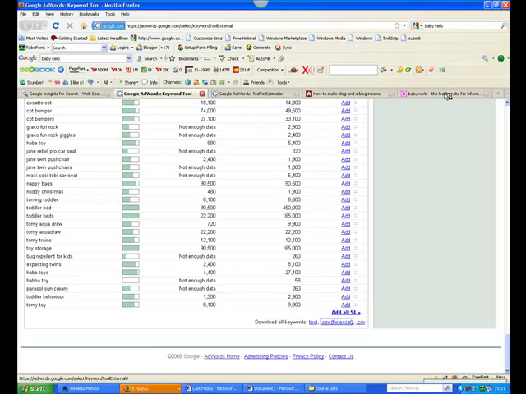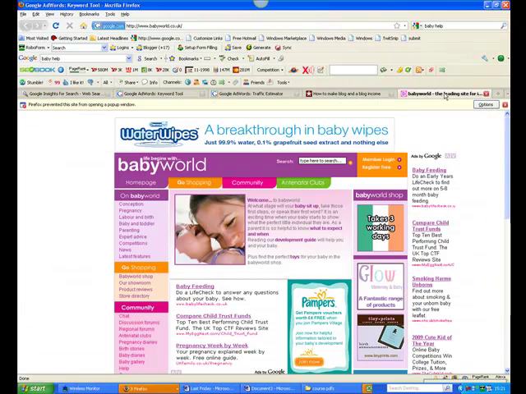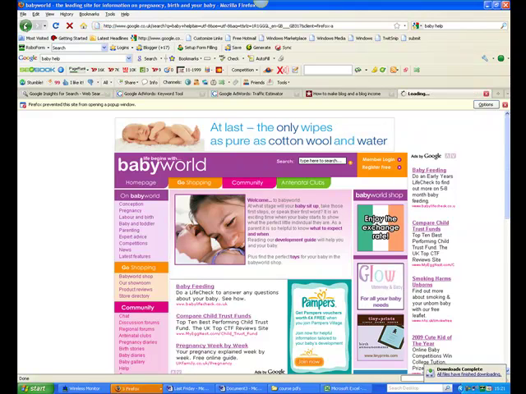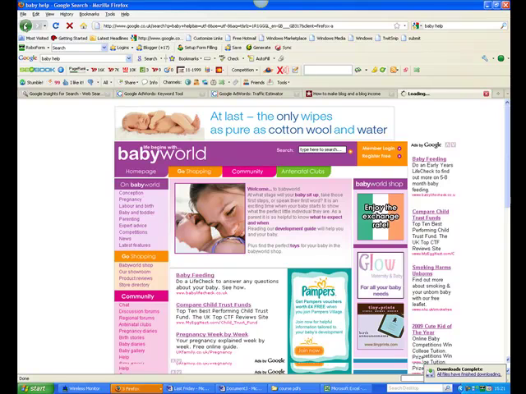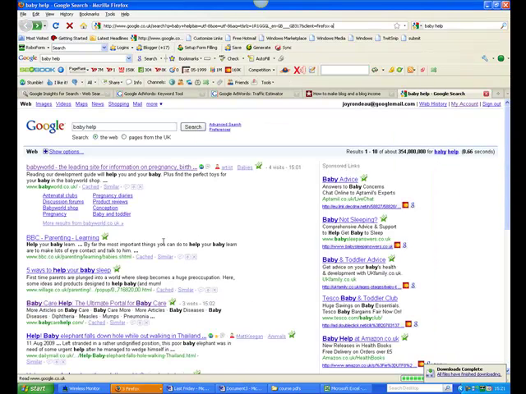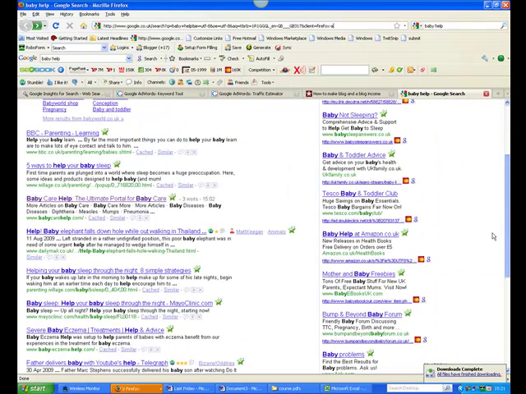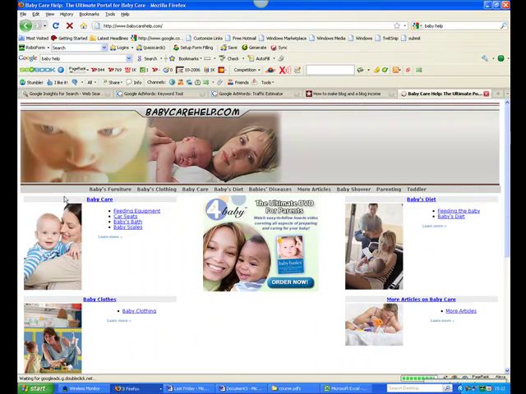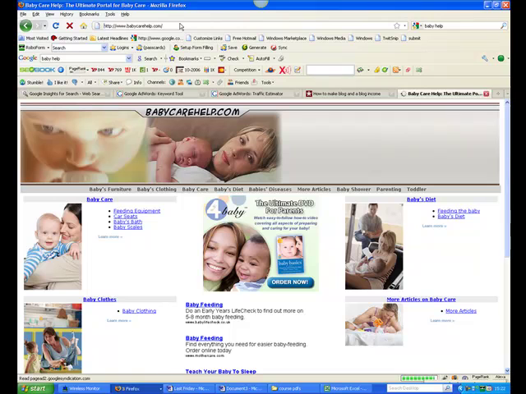And while that's doing that, I'm going to come over to here, and I'm going to go back to my original search page, and I want to pick another one. So I'm just going to do two. You can do as many as you like, of course, but all we're doing here is getting some ideas of some keyword phrases which people are actually using. So this is my second site.